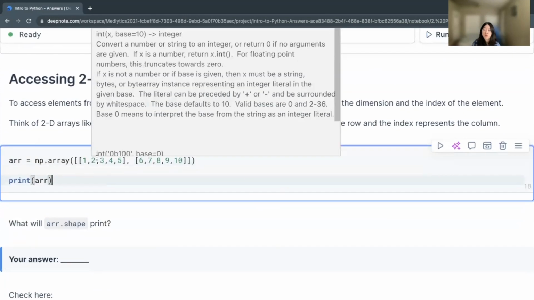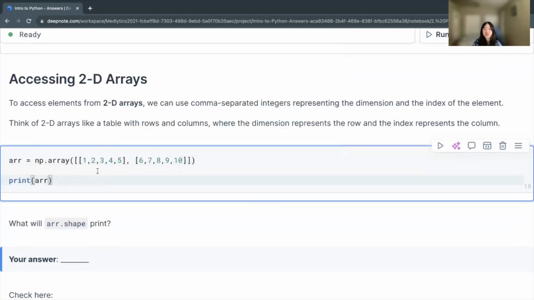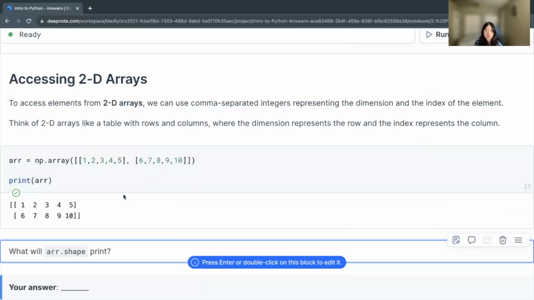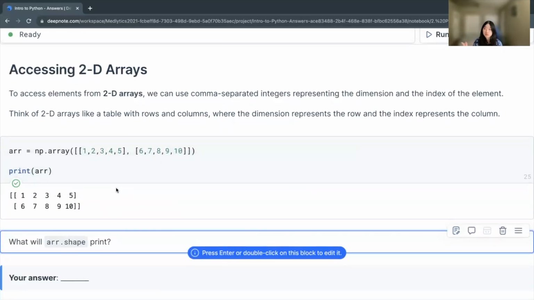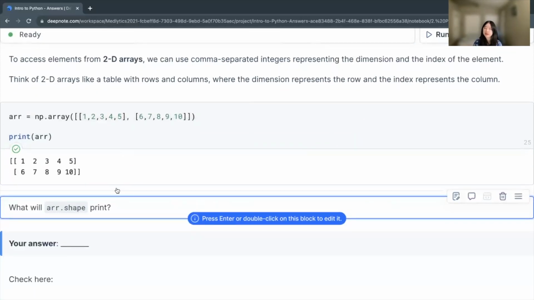Okay, so right off the bat, we can tell that this is a 2D array because it has one overarching set of brackets, and then within that, we have 2 different arrays with their own brackets. This means if we print this out, we're going to get 2 rows and 5 columns. So we have 2 arrays and 5 elements in each one. And you can think of 2D arrays as matrices in a way.